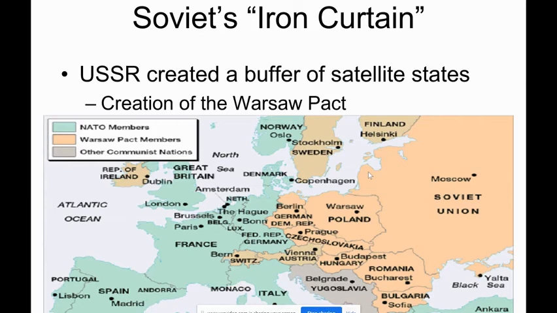Now, we're going to talk about the creation of NATO, but you can see it kind of clearly on this map. The countries of Western Europe are going to coalesce into the North Atlantic Treaty Organization. This is a military alliance that if one of the countries gets attacked, all of them would go to their defense. And in response to this, in the early 1950s, the Soviet Union coalesces all the Eastern European countries into what's called the Warsaw Pact.